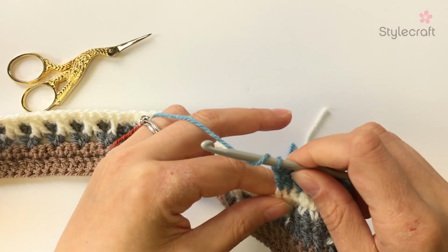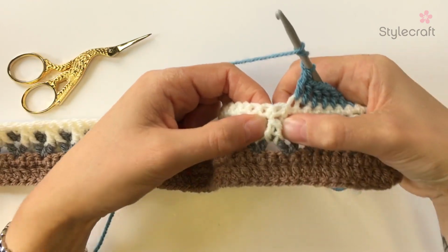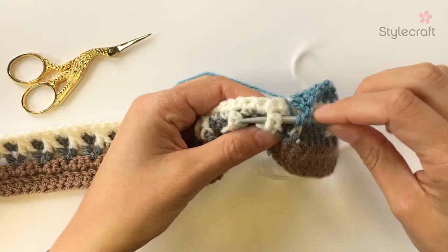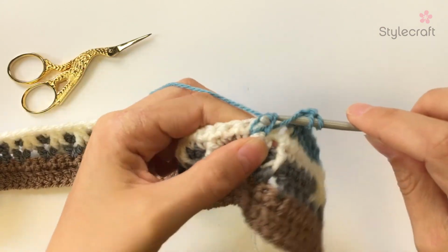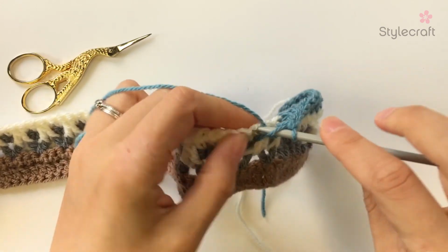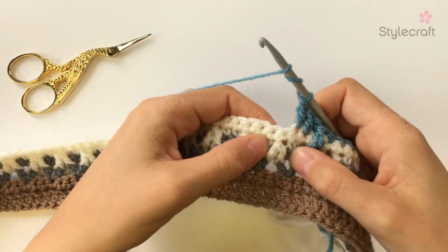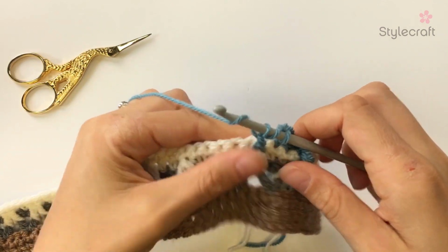Now we're going to work a front post double treble around the front post treble 2 tog. Okay, so yarn over twice and you're just inserting your hook around the back of all of that. Okay, yarn over, pull through, yarn over, pull through 2, pull through 2, pull through 2. Now we're missing a stitch and working 2 trebles into the next 2 stitches. There we go, and then we're doing the same again, yarn over twice and working a front post double treble around the next front post treble 2 tog.